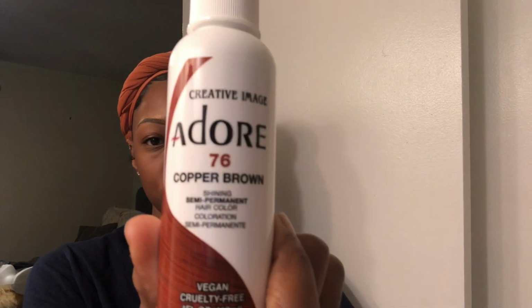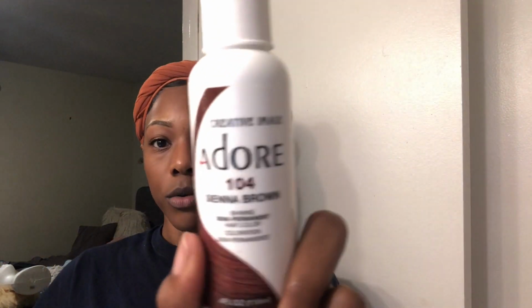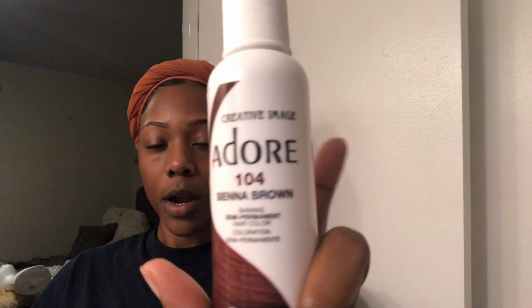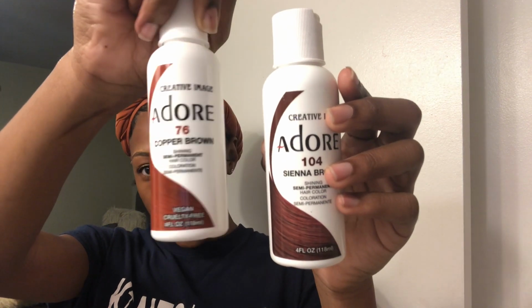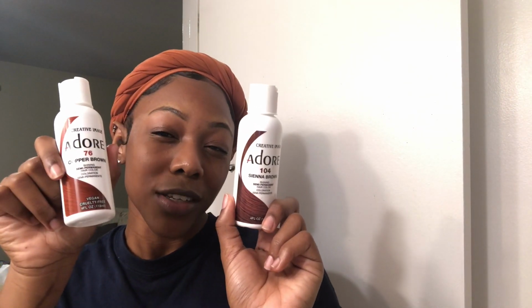So when I went to the beauty supply store, I picked out this color, copper brown number 76 by Adore, and I also picked up sienna brown number 104 by Adore. Now I don't know 100% if I'm going to be mixing these two colors together, because they're very similar in color, but they're not. This one's more of an orangey color, and this one's a really dark brown color. I think I'm going to test the copper brown first and use a little bit of this to make it a darker version of this, if that makes sense. I don't know if it's going to look cute or not.